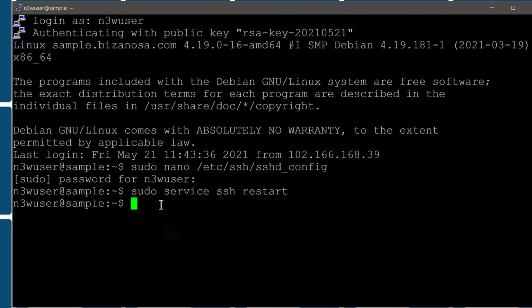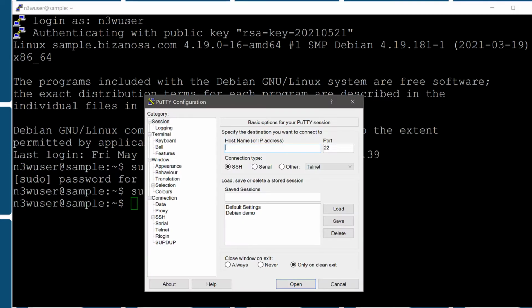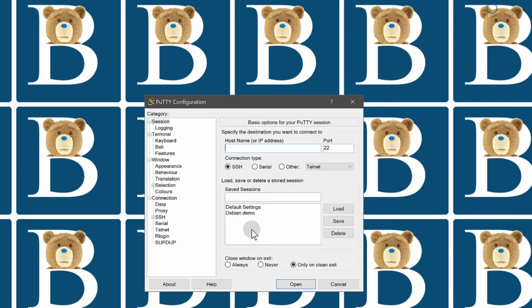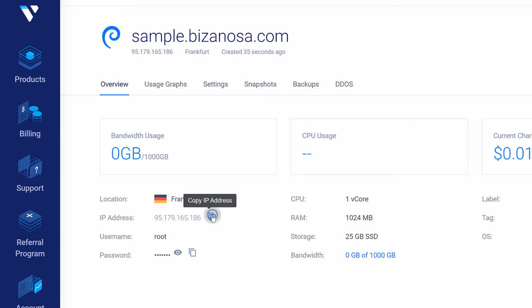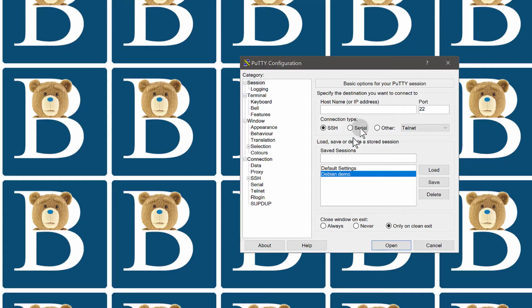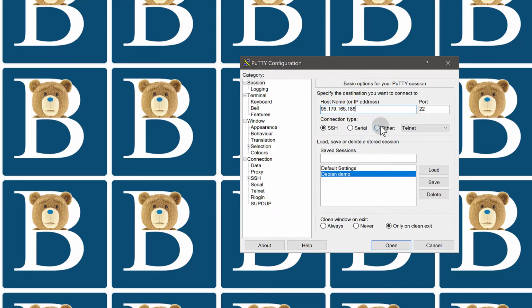Right, so now let's try to log in using the root user. We've disabled the root user login and we've disabled the password authentication. So let's come back here and I'm going to open up PuTTY. This is why I wanted to use PuTTY, because it's very easy to demonstrate things with PuTTY on Windows. I'm going to paste it from this side because I know I already saved that session and it has the link to my private key, and we need not to have that link.